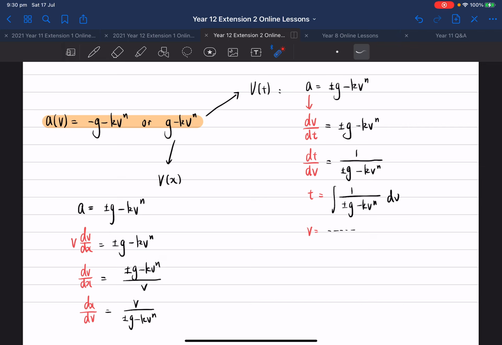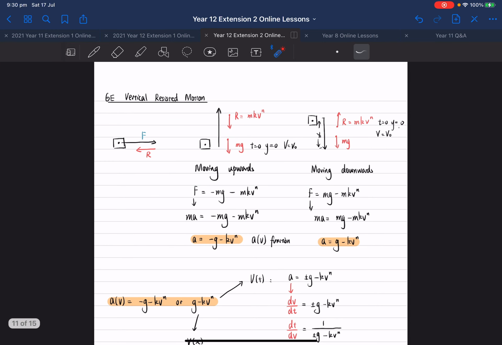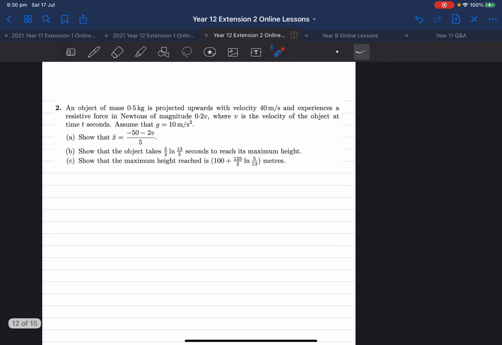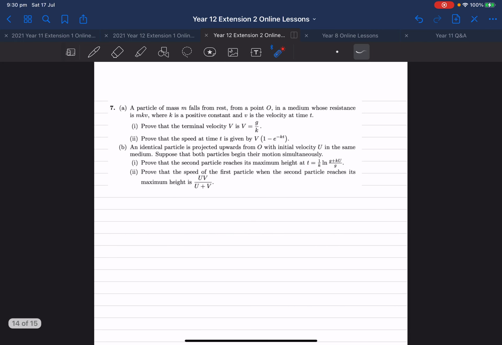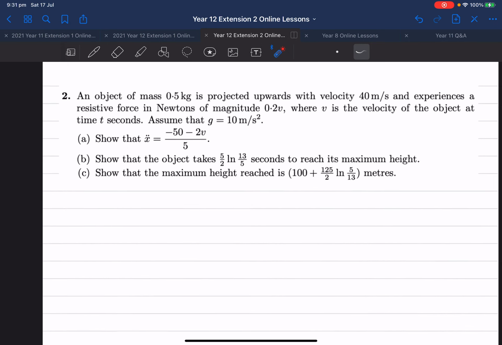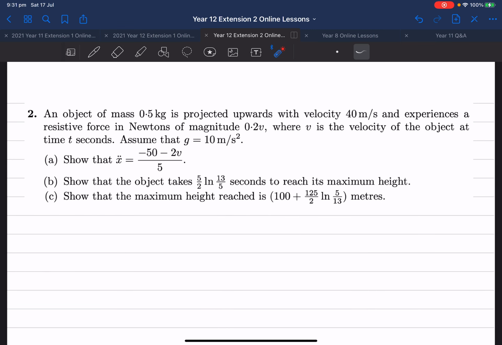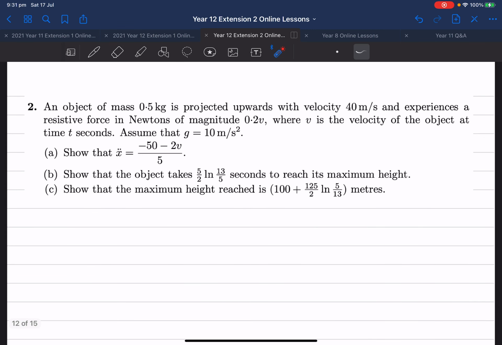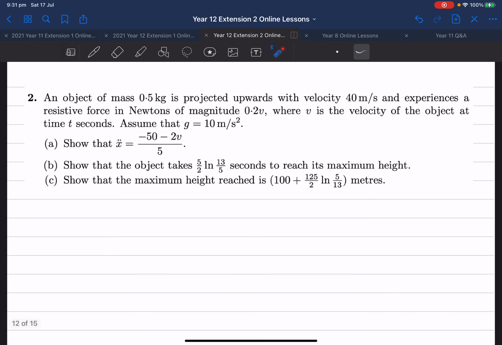All right, now after this, we just have to look at 2 examples first. I actually put 4 examples: question 2, question 6, question 7, and question 8. But let's just do 2 examples at a time. And again, feel free to pause if you need time to write anything down, or if you don't understand anything, go back to those points. If you don't understand a certain concept, you can listen to the recording one more time. Okay, so question 2. I'll give you time to have a look at question 2 first.